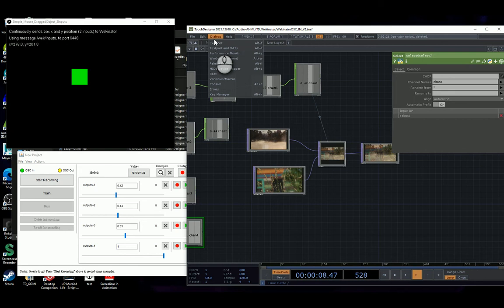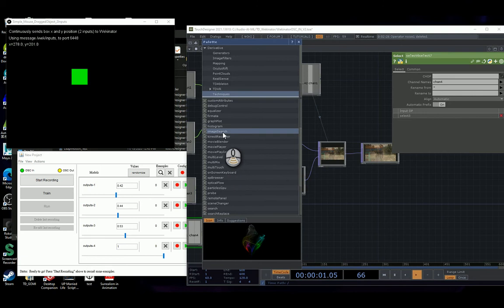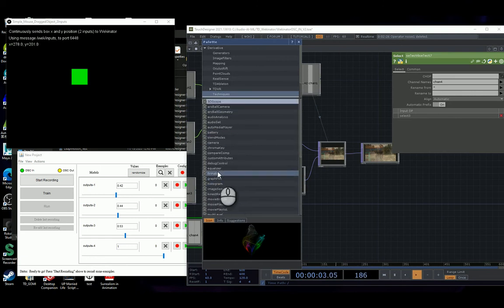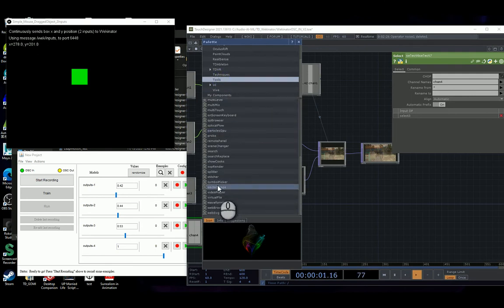This is what we learned last time about particles, so we can just use a particle here. Where is the particle? GPU particle. I cannot find it. I think it's on the tools. Part P. No P? Yeah, here. Particles GPU.